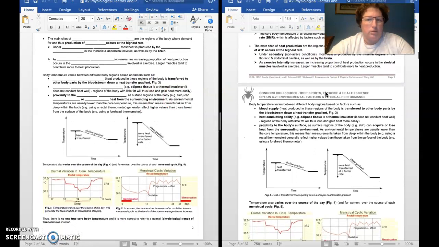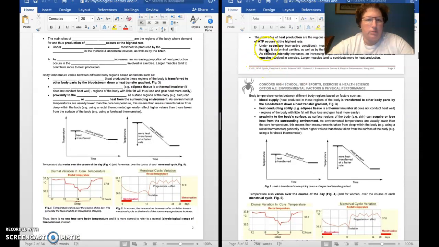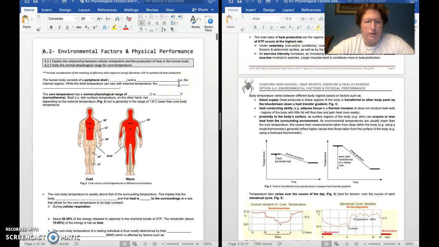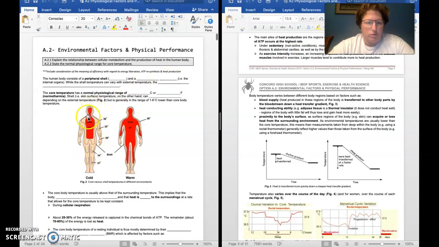All right. So when we look at heat production, let's talk about sedentary conditions. Sedentary conditions are what you're doing right now. You're sitting at a computer, you're listening to me talk, you're doing schoolwork. You're not being very active, like if you were out running on a track or lifting weights or throwing a ball or playing a game. All right, so most of our heat is produced by our internal organs while we are sedentary, including the brain. So when we go back and look at that core temperature here, most of our heat regulation is right here in the center.